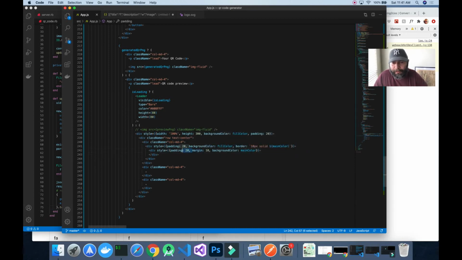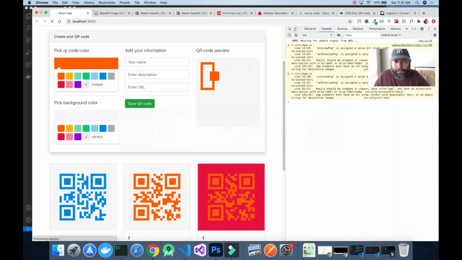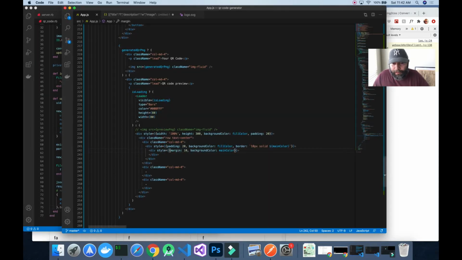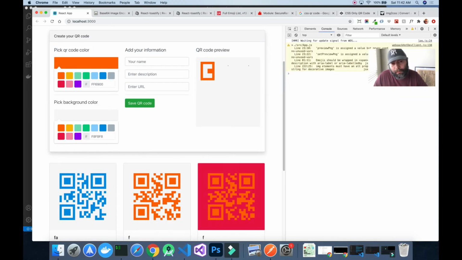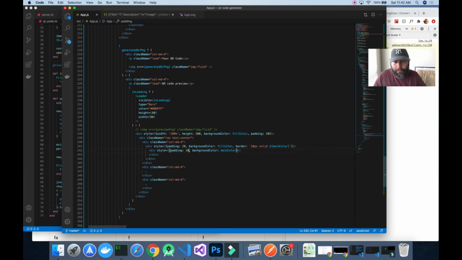Okay, that's not gonna work. What if we, instead of padding 20, we just do padding maybe 10. Will that do anything? Yeah, it's kind of wonky. Okay, it's not gonna work.